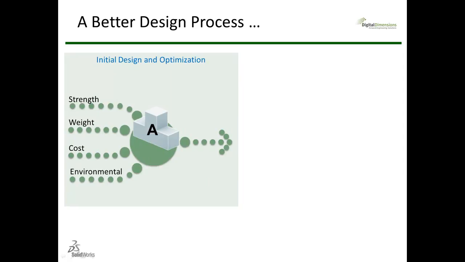A method that we propose at SolidWorks is to take all of these different design drivers that may have been necessary to occur later on during the design process and plug them all up front. If we do this as a front-loading process where we take our strength, weight, cost, and environmental concerns up front, we're going to have not so many what we call downstreamers, reducing cost and overhead when it comes to going back and making design changes.